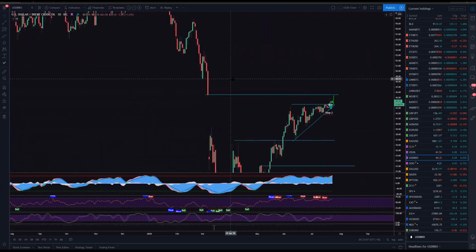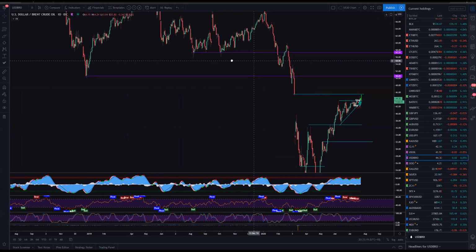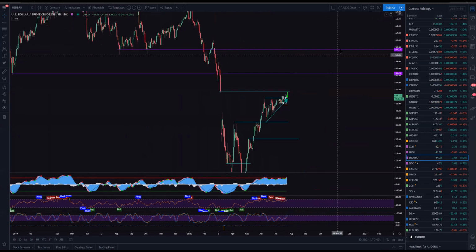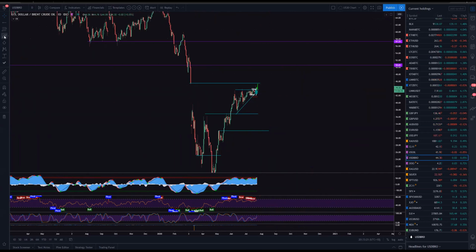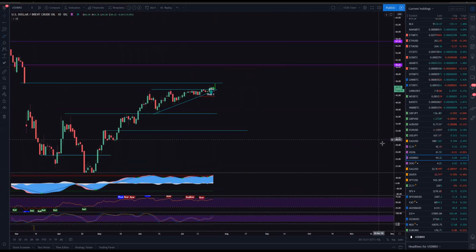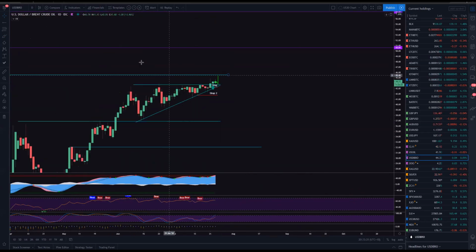And I wouldn't be surprised if it eventually pushed up to take out this level here, and then at least somewhere through here as well. This looks like a pretty clean level too. So it goes to at least $50 and then possibly pushes towards a 60 level, but that might take a while. Let's see how she plays out. So that's the oil trade that a few of us are on and expecting to play out.